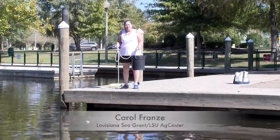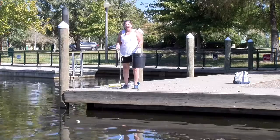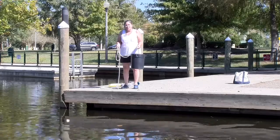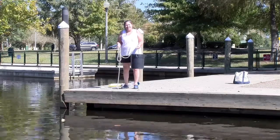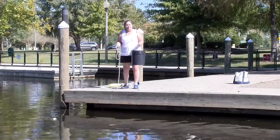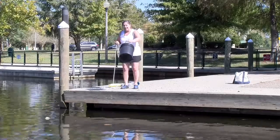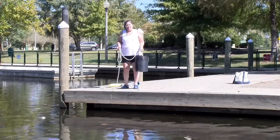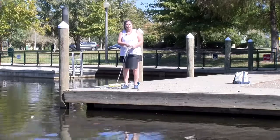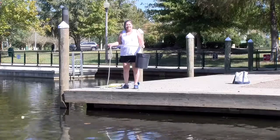So today we're at Bayou Bonfouca in Slidell taking water samples. The first thing students or scientists do when they want to learn about the health of a water body is they take water samples. A surface sample is taken with a bucket with a rope on it so that you can throw it out into the water to take your water sample. When you're taking a water sample, you're only going to take the water that you need, the amount of water that you think you'll need to conduct all of your tests.